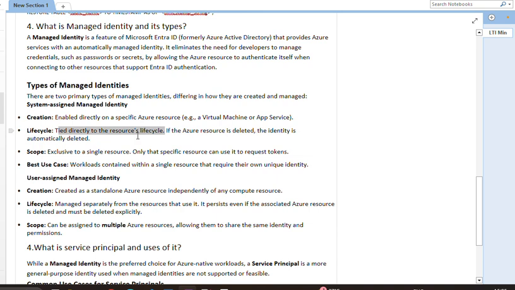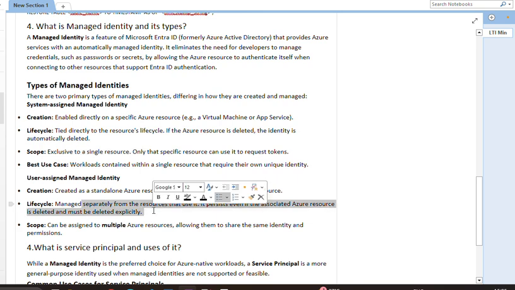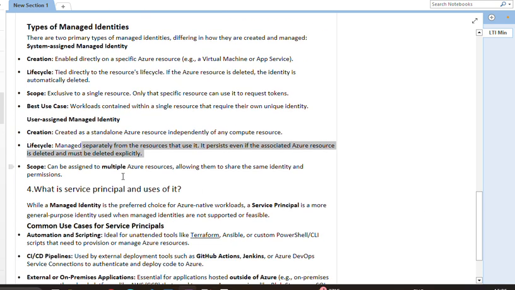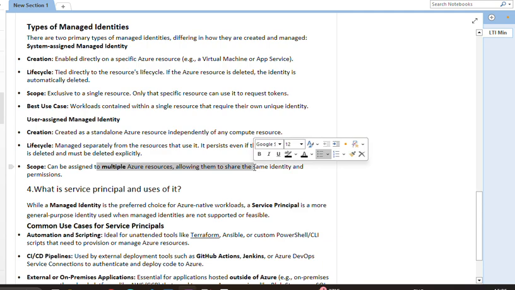If the Azure resource is deleted, the identity is automatically deleted. And a user assigned managed identity is not automatically deleted. We have to delete it explicitly, and it can be assigned to multiple Azure resources.